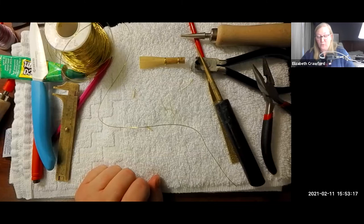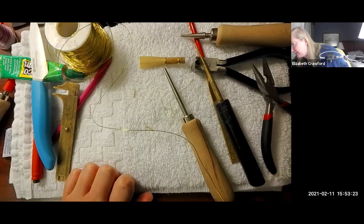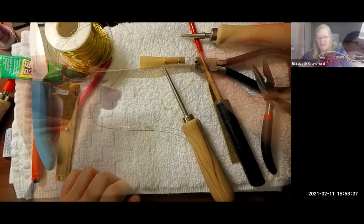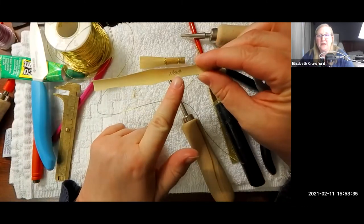So, okay, we're going to just redo that whole process again. I'm just going to grab another piece here. Oh, you know what? Barton King Factory Seconds. And this is a piece of Morelli Loro.